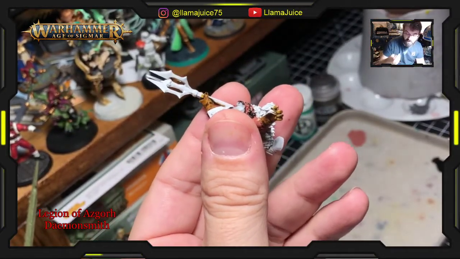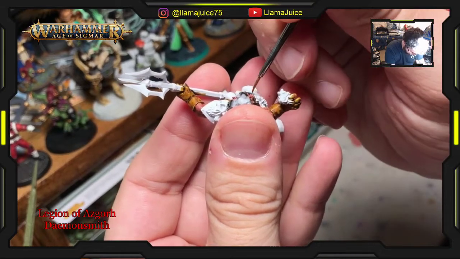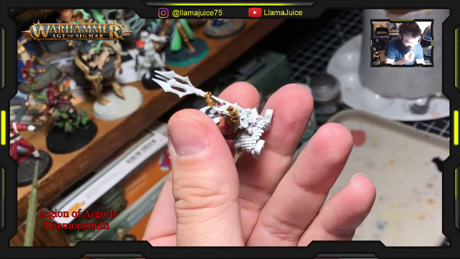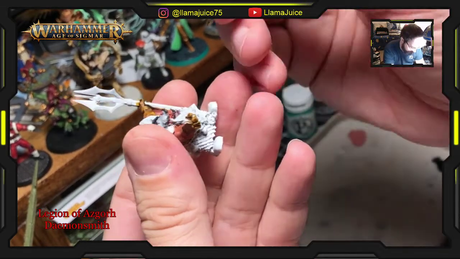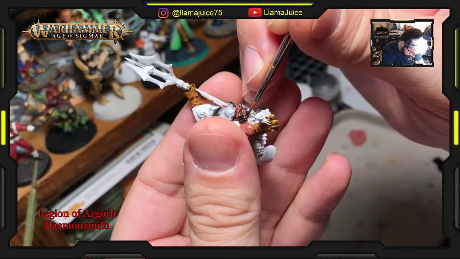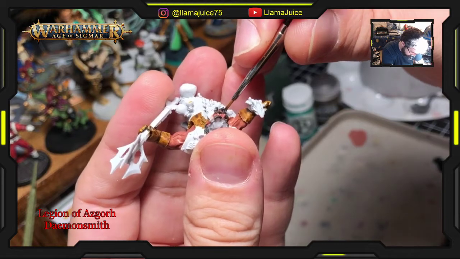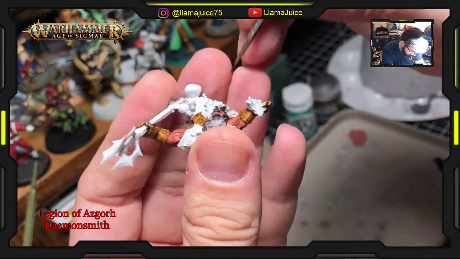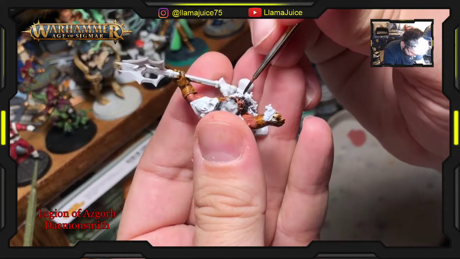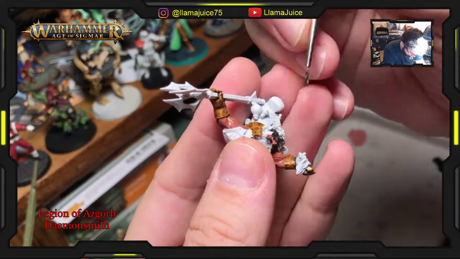Ah, shit. So I hit my elbow on the desk and instantly put the paintbrush right into his mouth. That was awesome. That was not a happy little accent. That was an oh shit moment. So I'm going to use the little brush to get right around his mouth and this little piece of armor right there, and go back along there. And then we'll go back to a bigger brush.